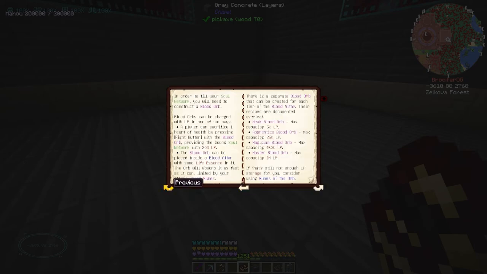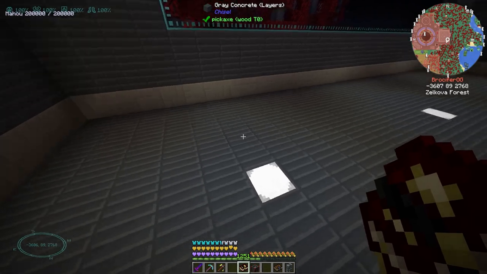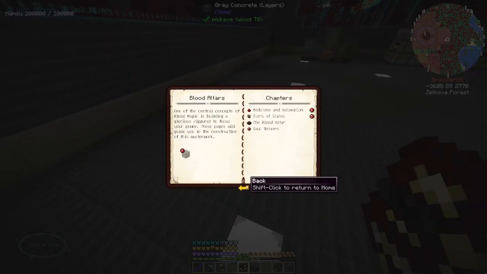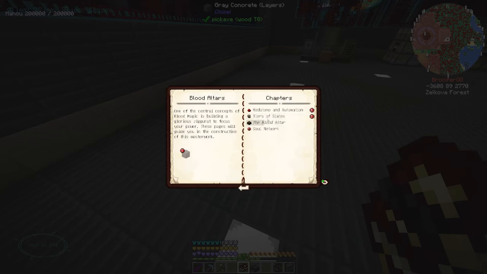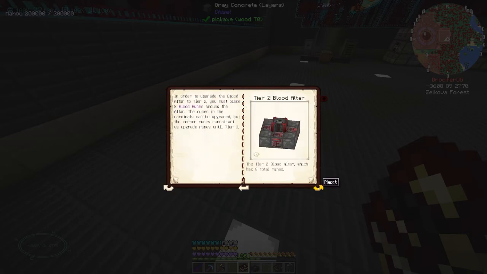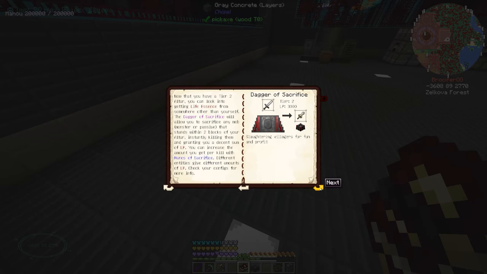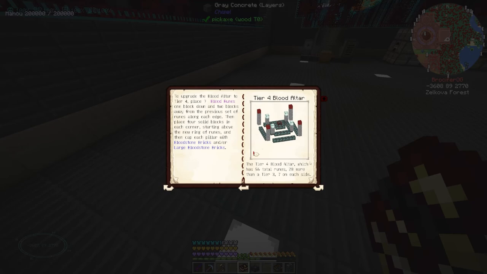All right, let's just get right into this. We're going to have to plan this out a little bit. If we take a look at our tiers of blood altars, I don't know if it's going to show that in here somewhere. Okay, yeah, here we go. So this is a tier two. It's going to be elevated by a block, and then the tier three is going to be elevated by another block.